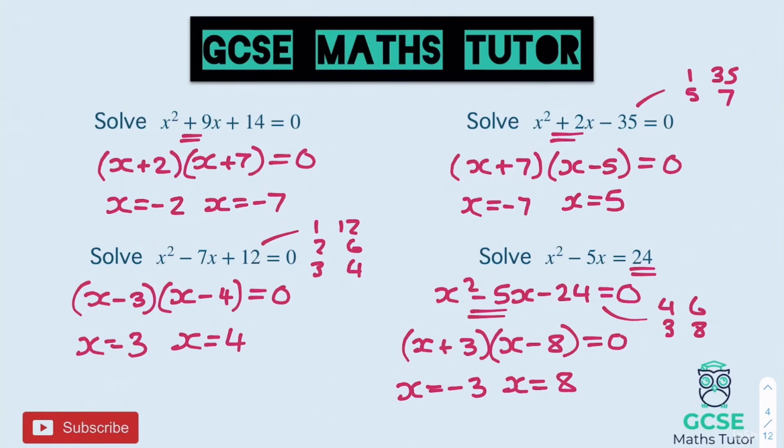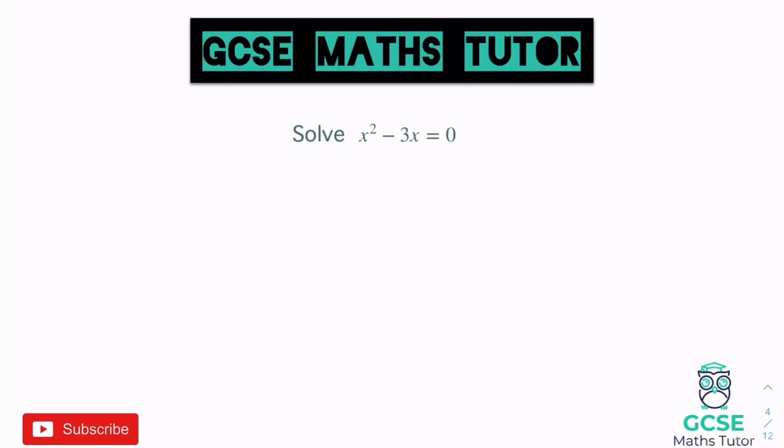Now we're going to have a look at something which is just ever so slightly different, okay, and we'll have a look at that one now. Okay, so for this question here, we've got something a little bit more unique in there. Now, these aren't necessarily harder, they're not necessarily easier, they're just a little bit different. Now, if you notice what's different, there's no number at the end of the quadratic. It's x squared minus 3x, and we don't have any numbers there.